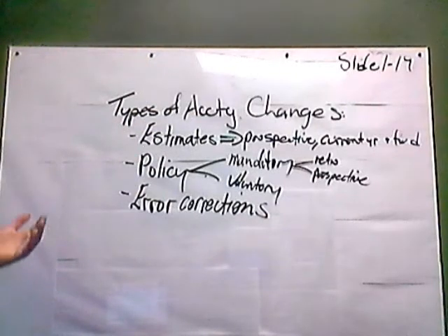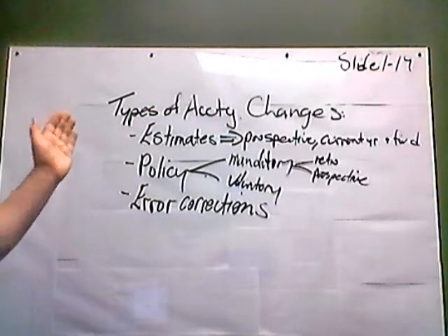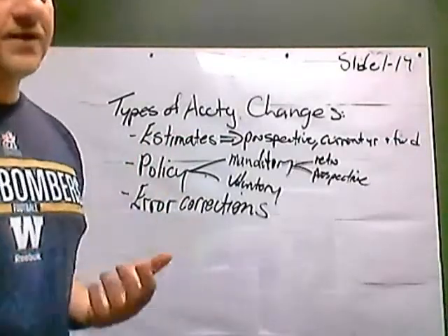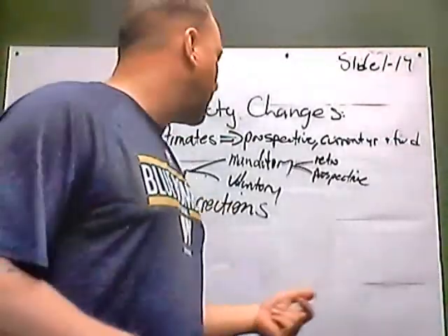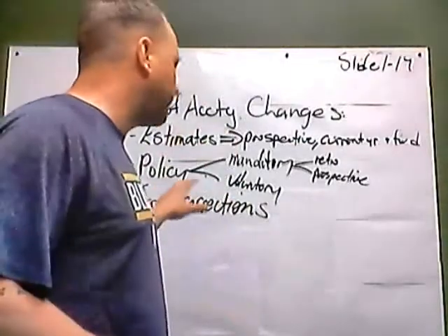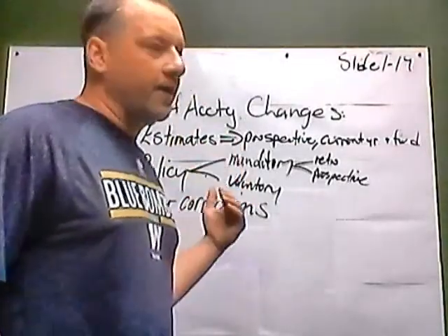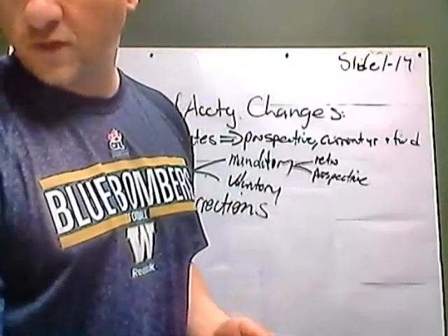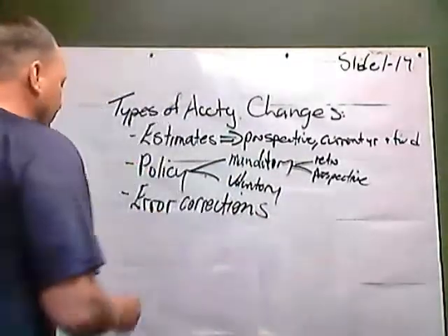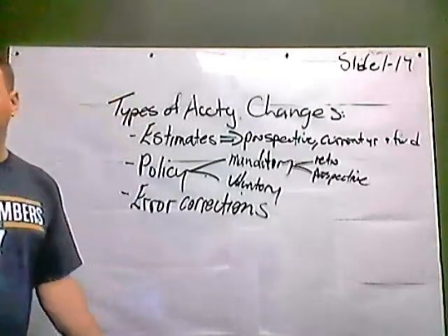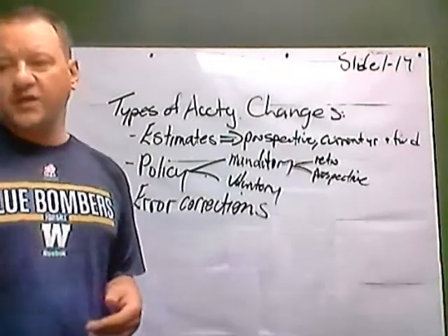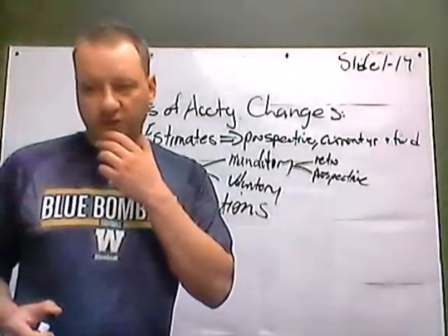But in the real world, you want to do the change for the current year, so prospective only. But again, accounting rules state that we must do retro if it's a policy change. And then if we don't have enough information, then it could be prospective. Lastly, we have an error correction. Okay? So prior period errors are omissions or mistakes made in the application of accounting policies in earlier periods.